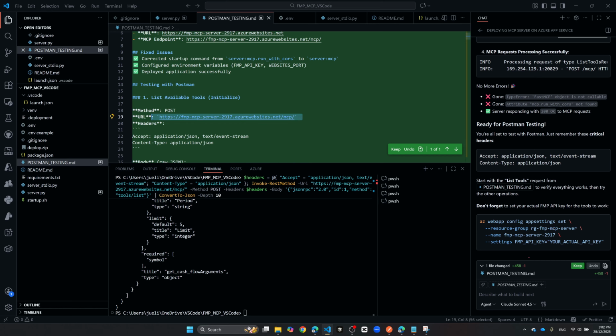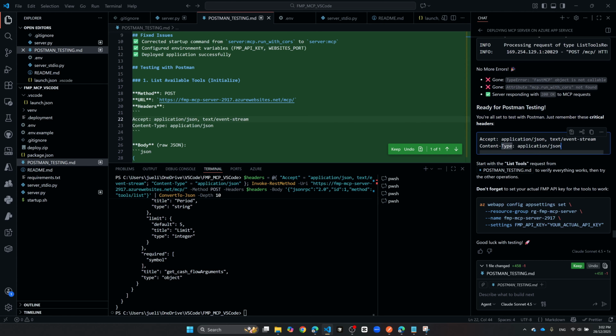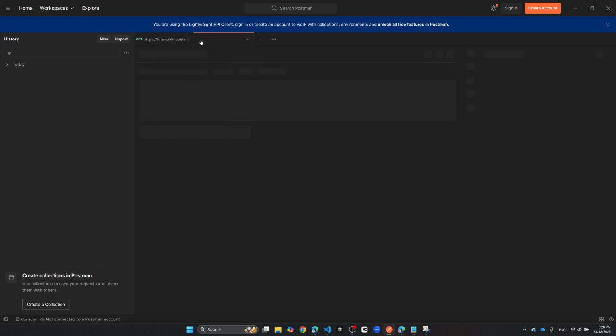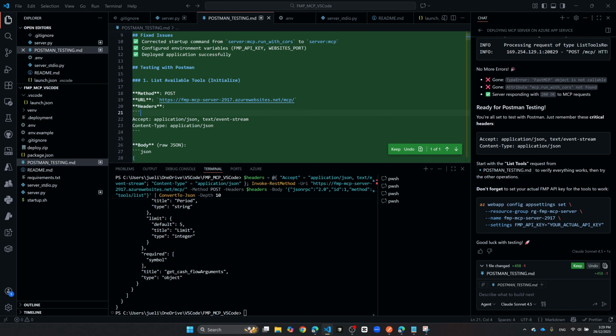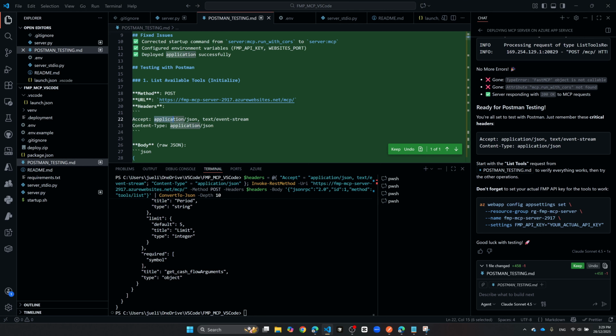This is the endpoint. Now this is the header. Previously, it didn't have the content type. It didn't work. Sorry, it didn't have accept. And when I checked on another chat, it says make sure you need to have that. So make sure we all have all these before you can test it. Go to your Postman, start a new session, change to POST with our MCP endpoint, and then now you're going to go to header. We want to copy the accept, and that's the key.